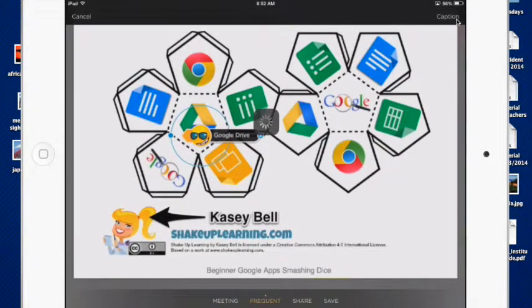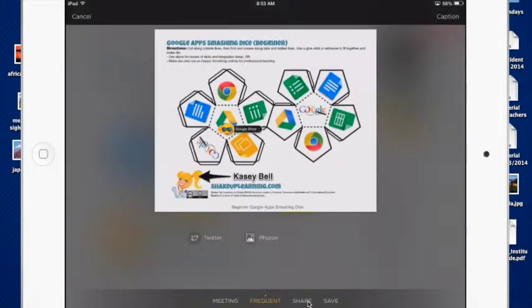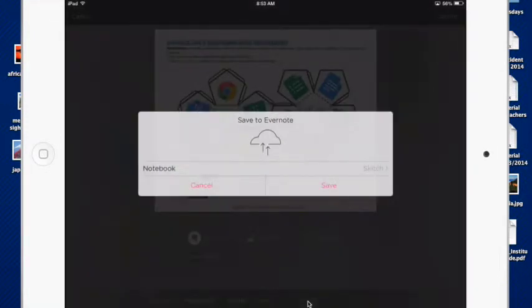And I'll say, well, do you want to add captures? I said, nah, I'm just going to save this. As you can see, I can do this as a meeting, or I can share this as a note or anything else. And all I'm going to do is actually just hit save. And I'm just going to say save this to Evernote. It's going to quickly sync. It's going to say, do you want to save that to Evernote? I said, yes, please save it.